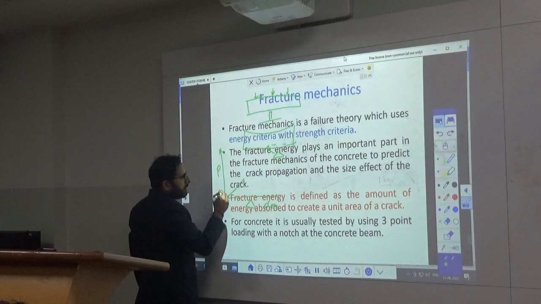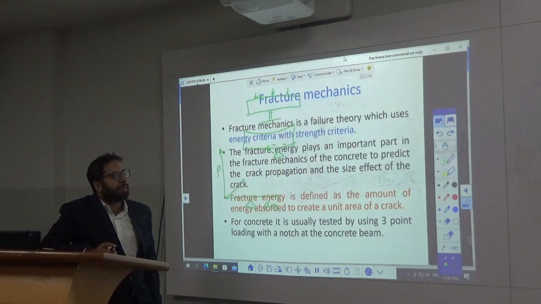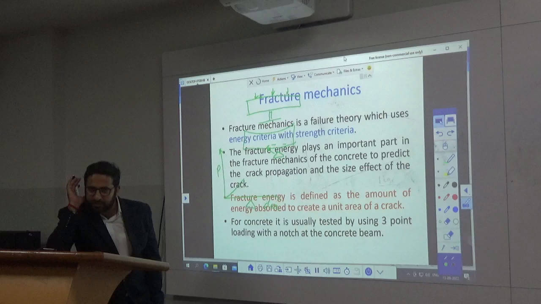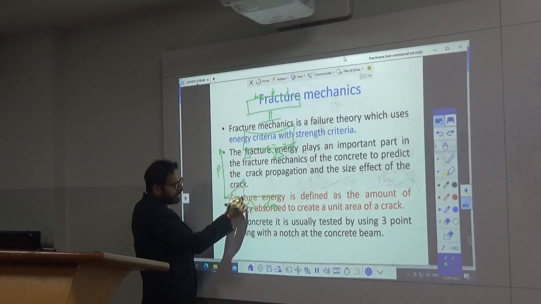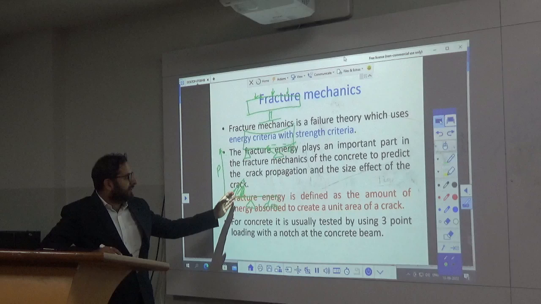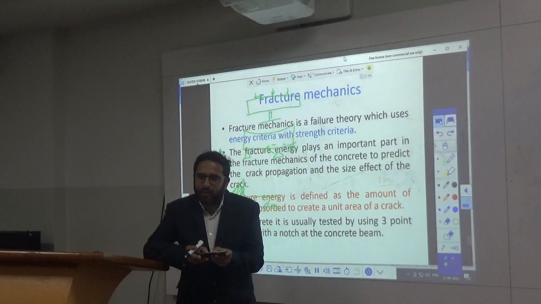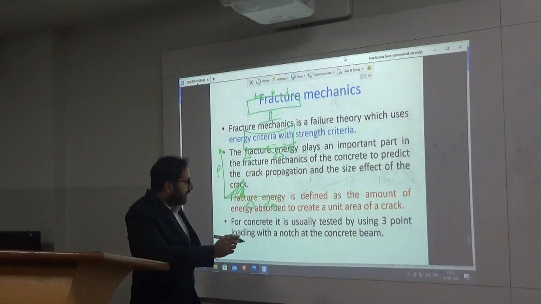So once the deflection achieves the permissible deflection, if it is more than the permissible deflection, then the alarm will start, right? Then you have to vacate that structure in that case, right? So basically up to this, the energy has been absorbed by this beam. Like this, if I try to break this, what I will do is apply the load. Till some load, it will absorb the energy. So this thing only is the fracture energy.